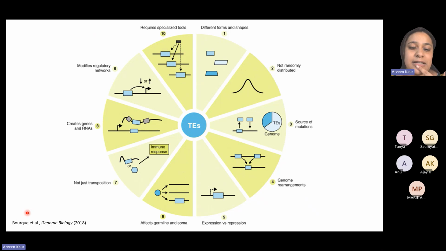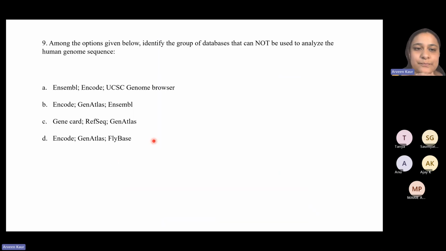So this paper summarizes very beautifully. It is not a very long paper. It summarizes very beautifully the knowledge we currently have about transposable elements. I really urge you to go and read this paper. It will help improve your understanding. It does not really talk about the mechanism part. I will check from one of the traditional books that we have, and I will let you know.